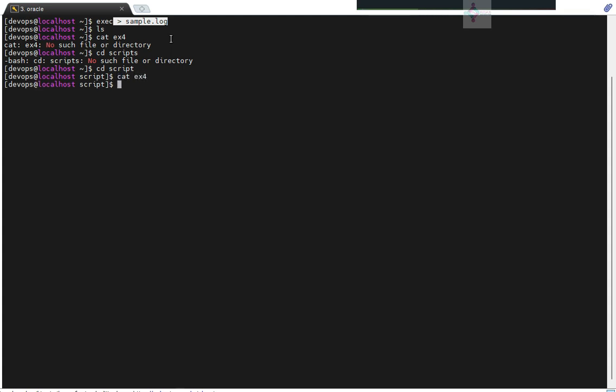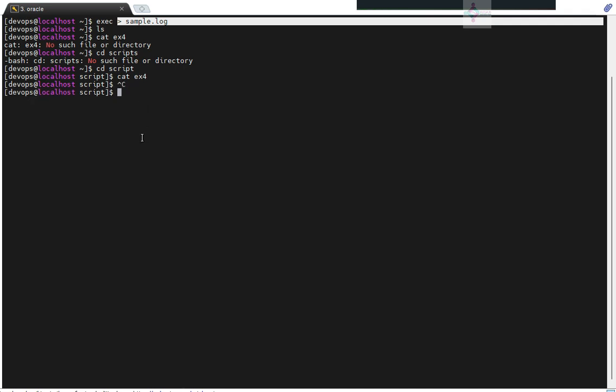For anything, you don't see output on the screen because your exec is capturing everything in this particular shell. Okay, so now let me press Ctrl+Z. No, it's still capturing. Maybe exit out, because it needs to come out of that particular session.